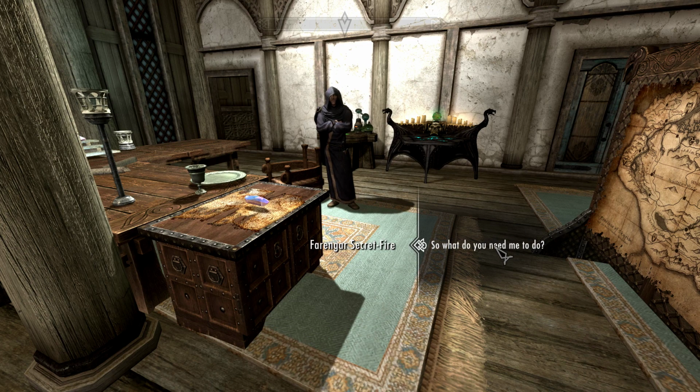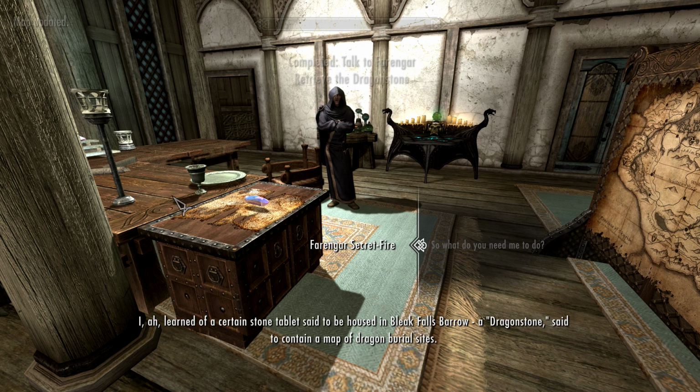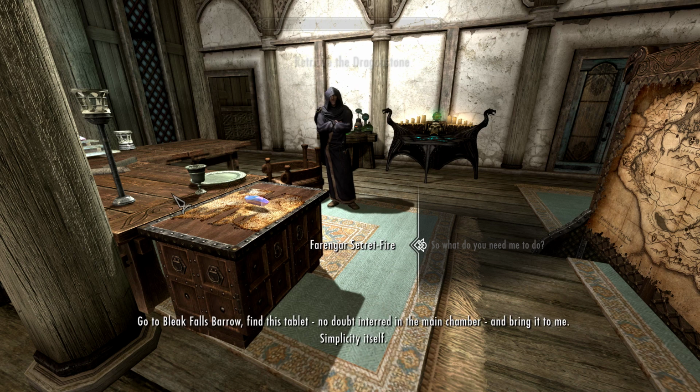So what do you need me to do? I learned of a certain stone tablet said to be housed in Bleak Falls Barrow. A dragon stone, said to contain a map of dragon burial sites. Go to Bleak Falls Barrow, find this tablet, no doubt interred in the main chamber, and bring it to me. Simplicity itself.